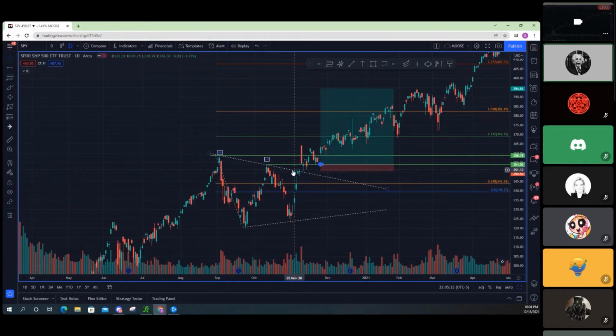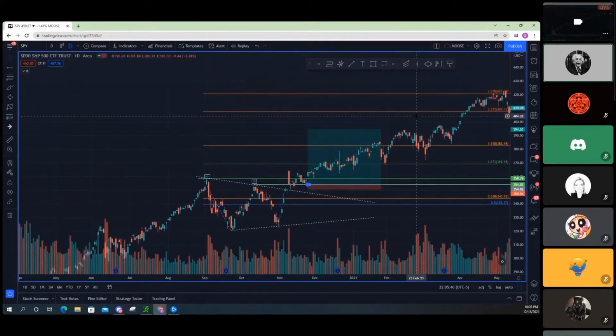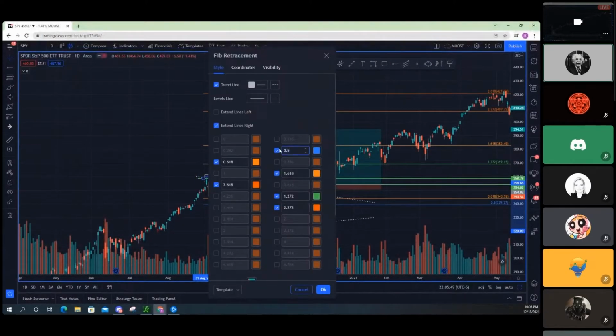Okay, so here's what you do. Whenever you have a contracting triangle like this, what you want to do is grab basically the A to B swing, the highest swing, to project the targets for you. So if you look at the fibs now, I don't have a lot of fibs, and you guys can write these down. They'll be in your videos. There's only a handful of fibs that I actually care about, and these are it. This is 0.618. This is not a true fib, but I use it. 50%, the 1.272, 1.618, the 2.272, and 2.618. These are your golden ratio fibs right here.